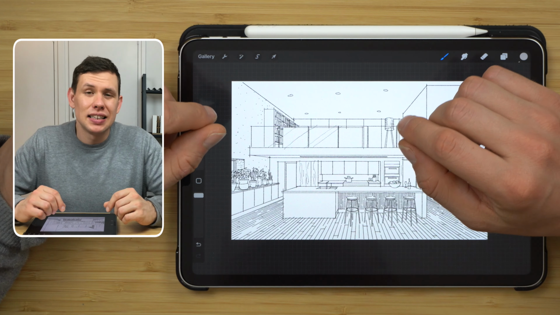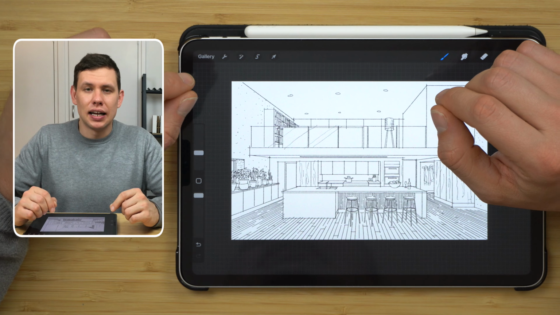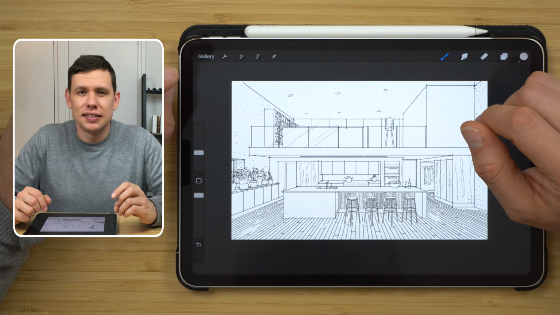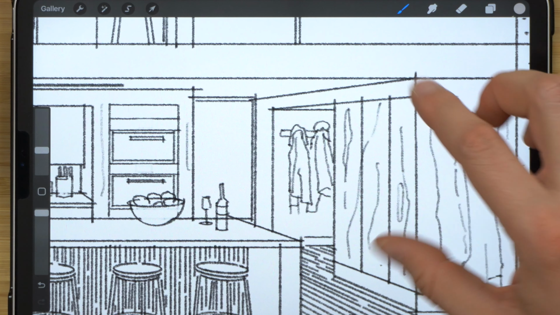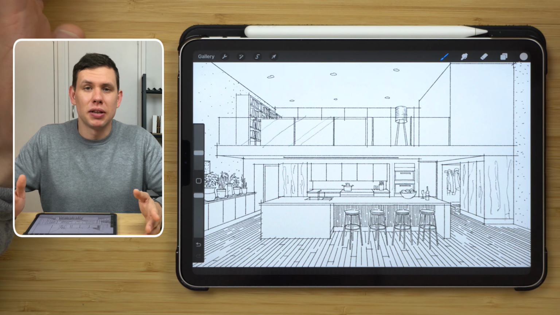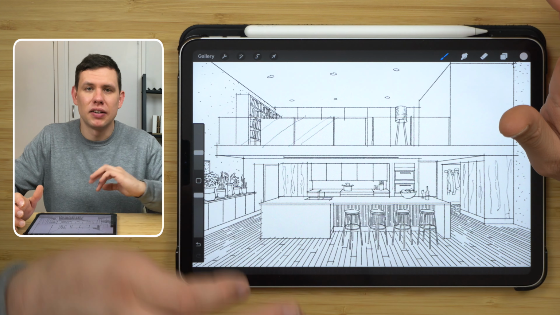At the same time, adding too much detail may mean that this drawing can become a bit cluttered and feel a little bit messy. So it's really about balancing how much detail you show. I did choose to add coat hooks over here because I felt that that's the only place that the use of which is not very clear compared to the living room above and the kitchen below.